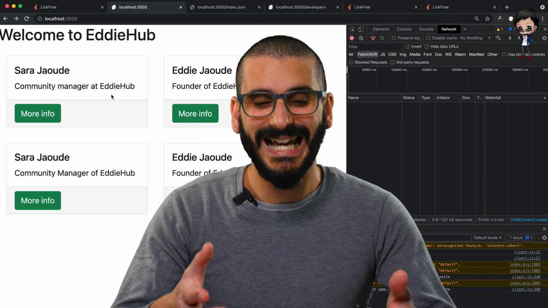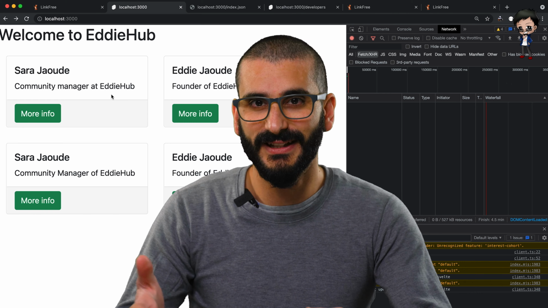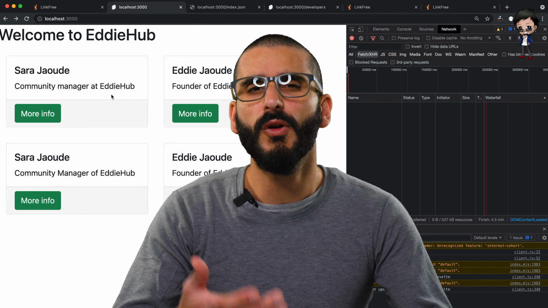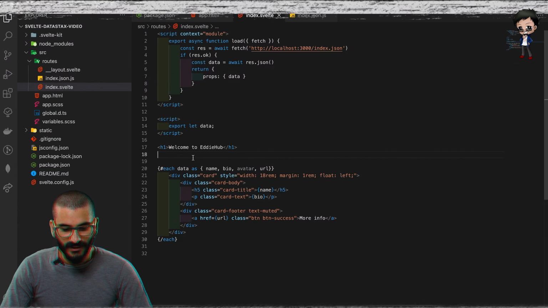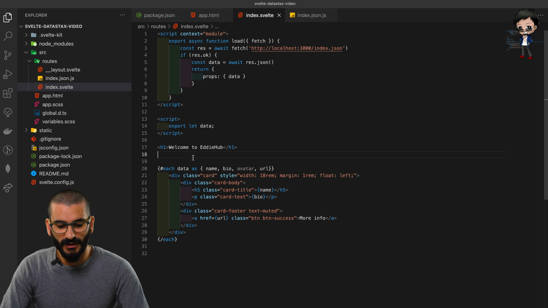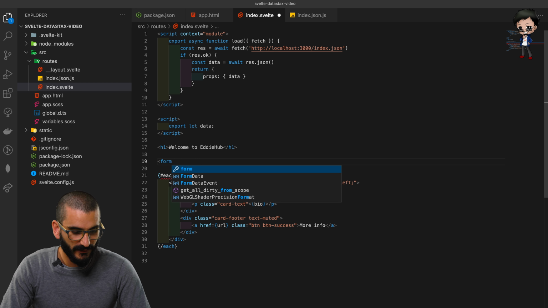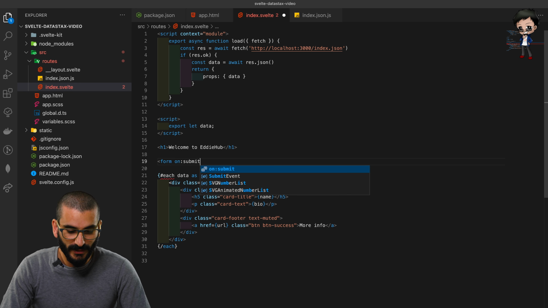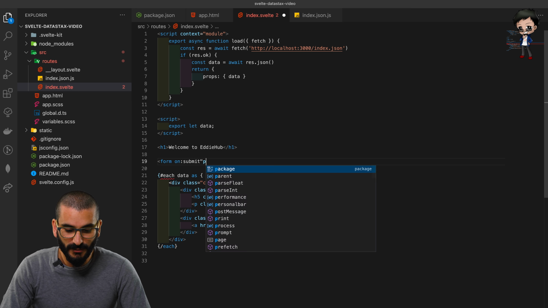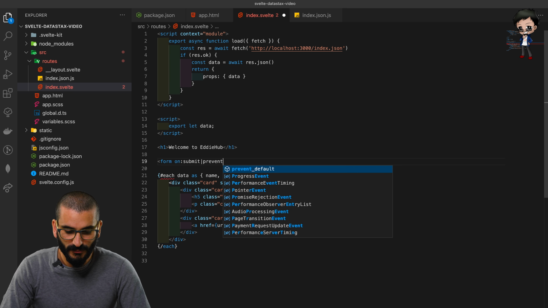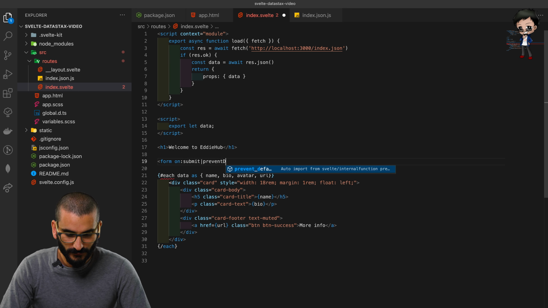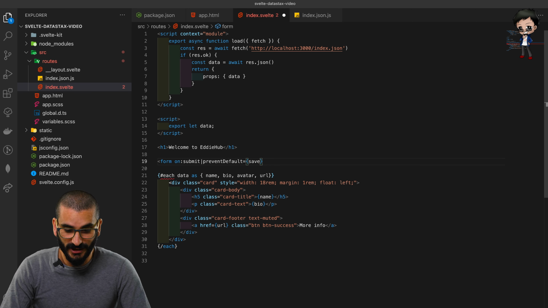So next, let's add a form to the website so we can save the data to the database from the form rather than using curl commands. So let's create a form under the title and above the loop of data. We'll do an HTML form, and we'll say on submit, and we're actually going to prevent the submission because we don't want it to reload the page. So prevent default, and then we're going to call the save function, which we haven't created just yet.